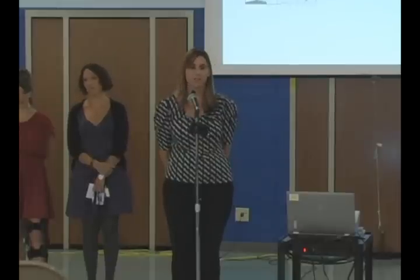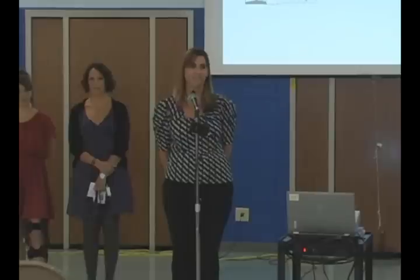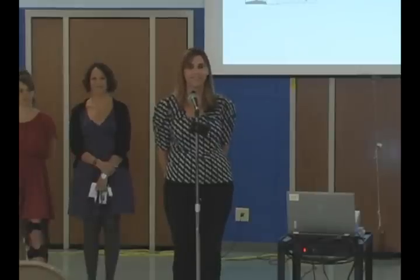Our reading, our flexible groups are going to be very similar to that. We want kids to feel good in the groups that they're in. We want it to be personalized. We want to teach them a strategy that they need, whether it's to develop their fluency, or to develop stronger comprehension skills. We just want to meet their individual needs. And so that's our goal with your kids in reading with our flexible grouping this year.